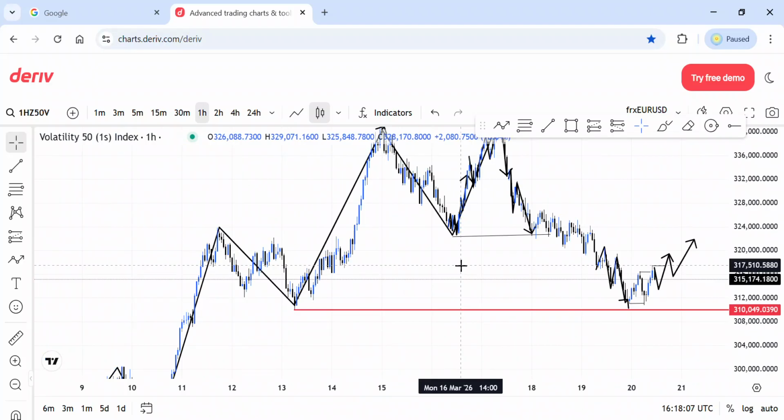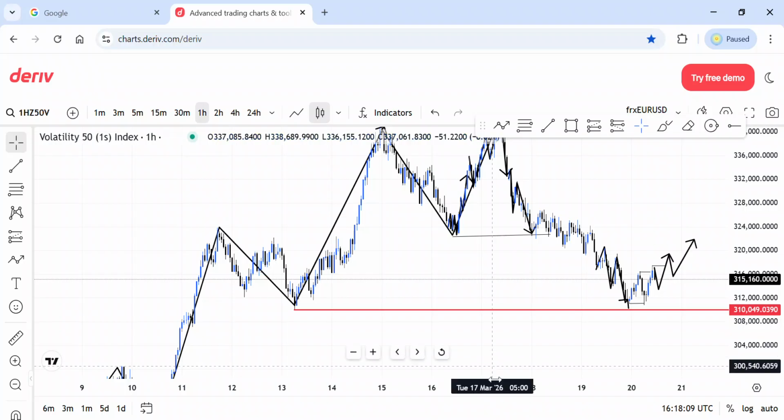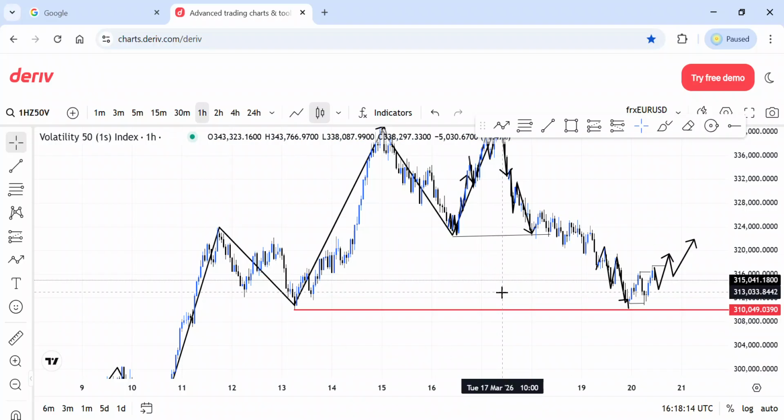Don't forget the rules. First thing, you know the directional, you know the trend. Second thing, you wait for a liquidity sweep or liquidity run. The third thing is for you to wait for a choke, change of character, or change of state of delivery, or market structure shift, whatever you call it in your region is fine. The most important thing is for you to be able to apply it on the financial market chart. After that, you wait for a breakout of structure, which everybody calls BOS. Then after the BOS, you wait for your confirmation entry. Then you execute your trade. So it is just as simple as that.